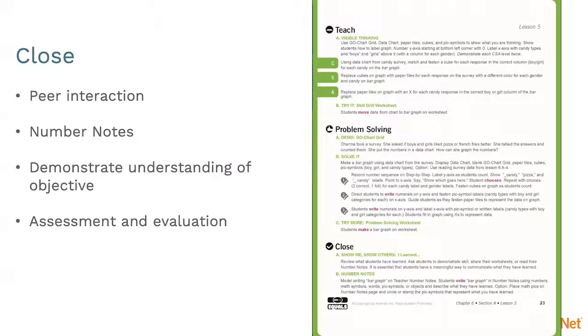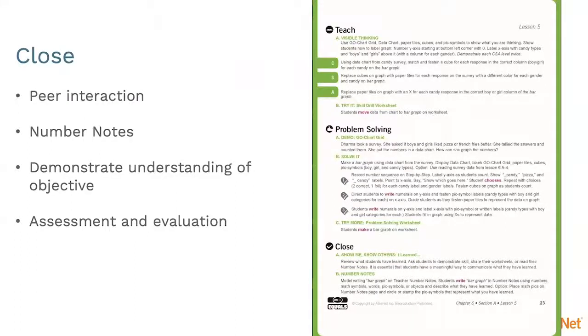After teachers have given students a reasonable amount of time to continue to practice problem solving with the materials, you can begin to close out the lesson. Closing the lesson is a way for the teacher to evaluate how students are progressing with their understanding of the objective and determine if a student needs more time to review or if they are ready to move on to the next objective. Again, remember that moving forward does not necessarily mean that the objective has been mastered.